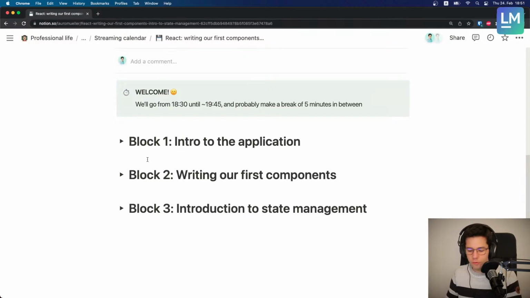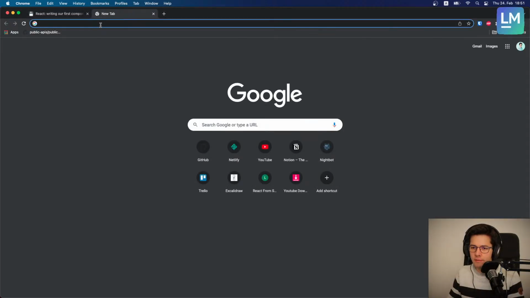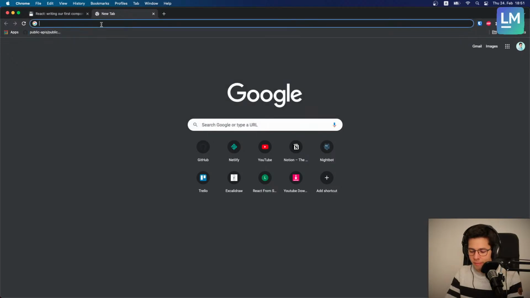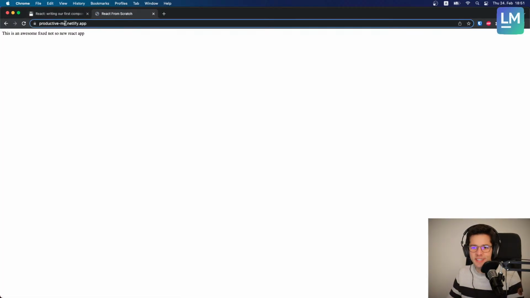Let's move on to writing our components. And as I said in the first, by the way, little comment, if you try to access the old to-do URL, you're not going to manage to do it because I changed it to productive me. Okay, so that is the new URL, productive me.